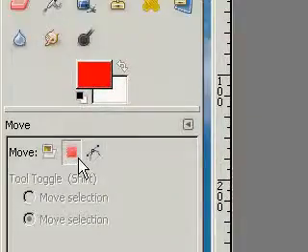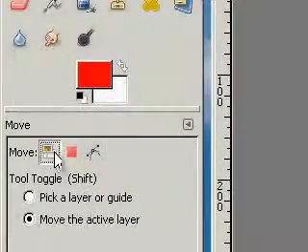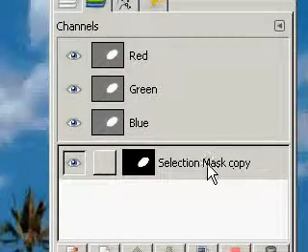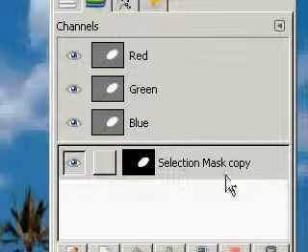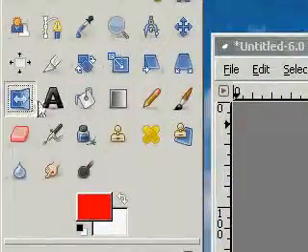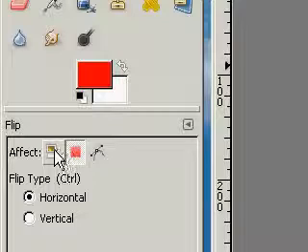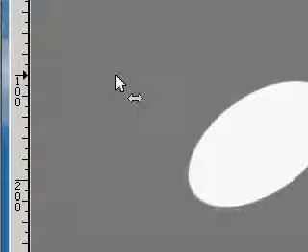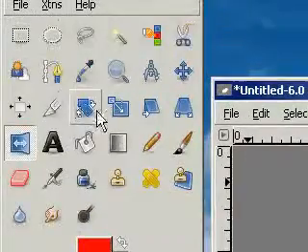We want to operate on an active layer, because we're operating with regards to the mask. We're operating in a layer, not a selection. You can move it around. You can flip it. Make sure you click on the one that affects the layer, not the selection. You can flip it around. Can be very handy, and you can do all sorts of complex things with it. You can rotate it.